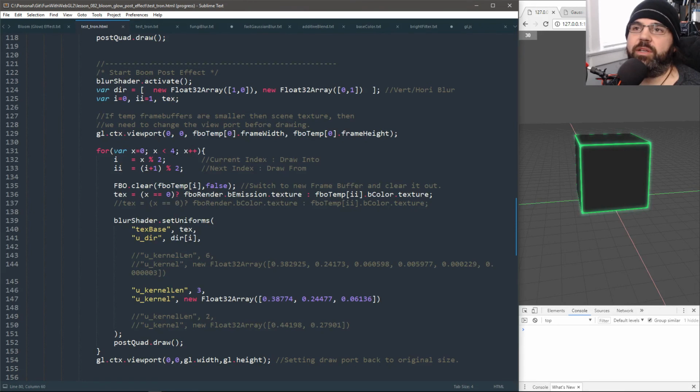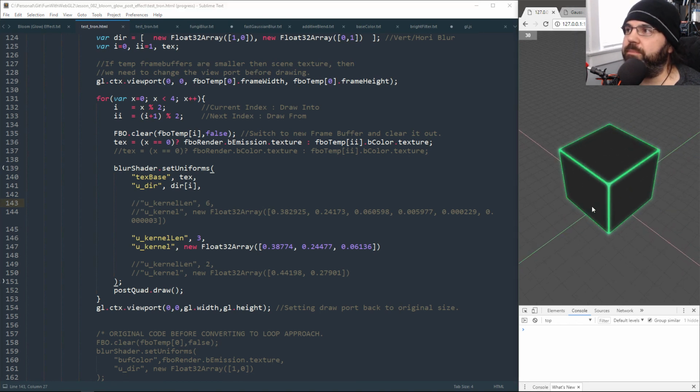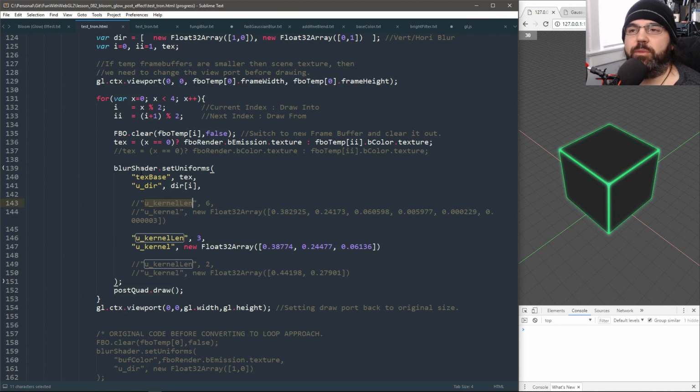I only do 2 Gaussian blurs, and I do it at 3 samples. You can increase the samples if you want, and it gives you more of a blur effect. Like I said, you can play with it, and that's why I built this version of the blur effect, where I'm doing automatic blending in between, and then doing this weighted blending on top of that.